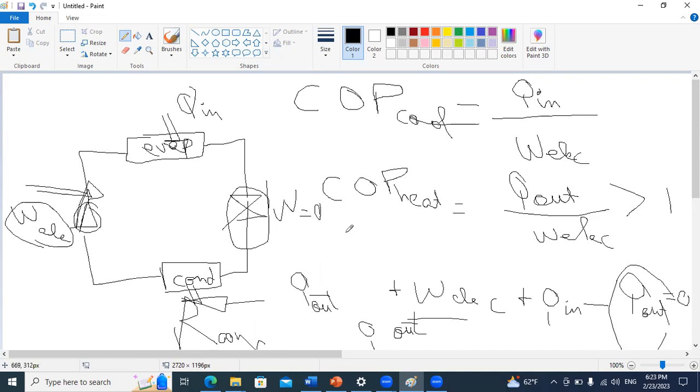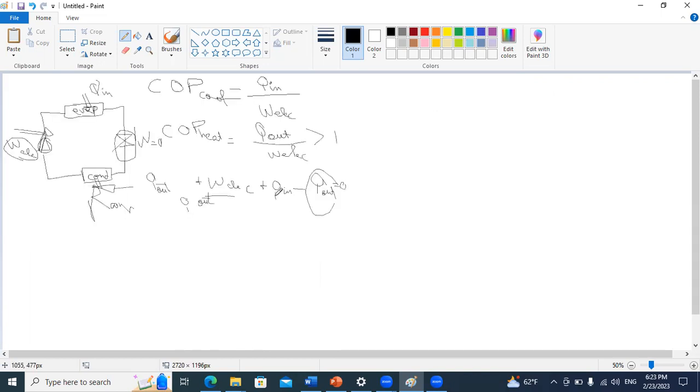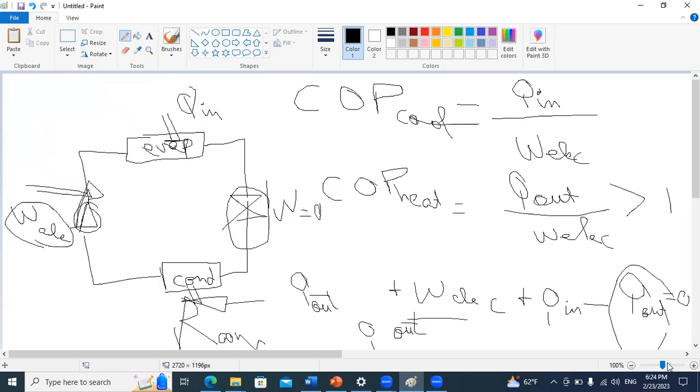Okay, just one additional idea. If I want now to create another system, I can use mainly the same components, but I can replace the throttle valve by a turbine. Do you know what will happen then if I put a turbine? We'll have some energy stored or generated. Exactly. We will have work that is generated.